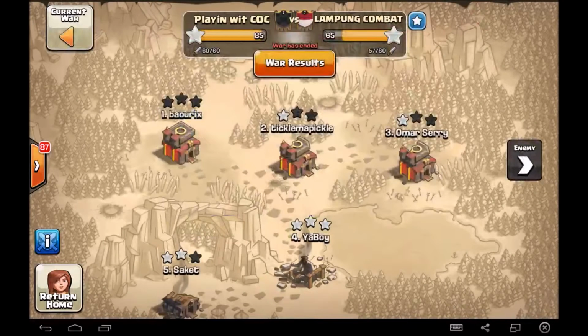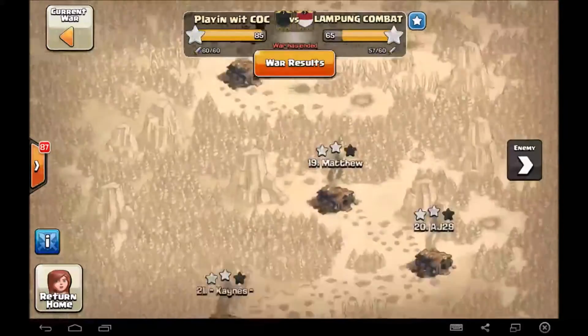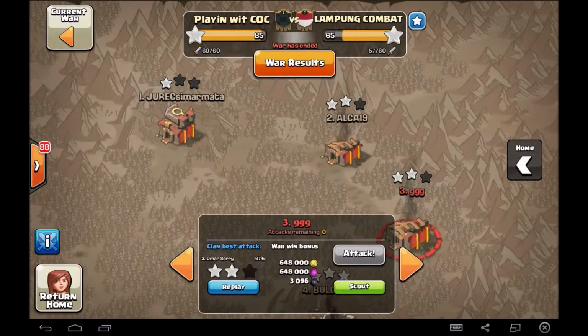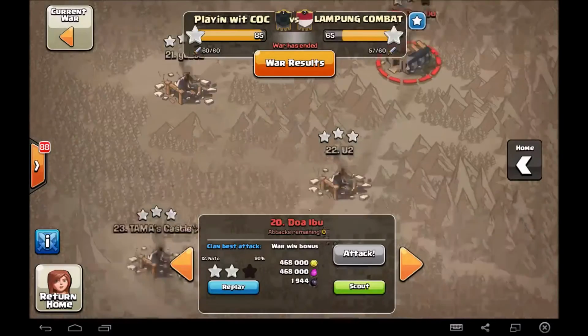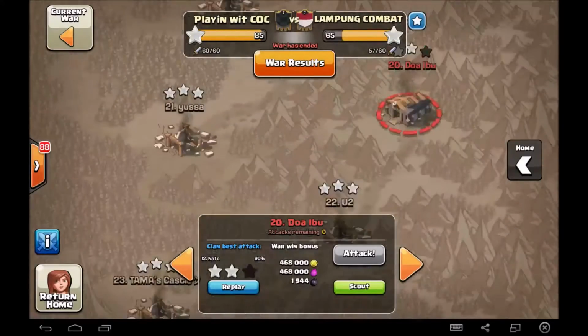We finished up against Lampung Combat, beat them by 20 stars, 85 to 65. They used most of their attacks though, so that's what they did to our bases. Here's what we did to all of them. 3-starred almost everything in Town Hall 9 and below, just that one base there. Got a 90% 2-star. Anyway, let's get into some attacks.